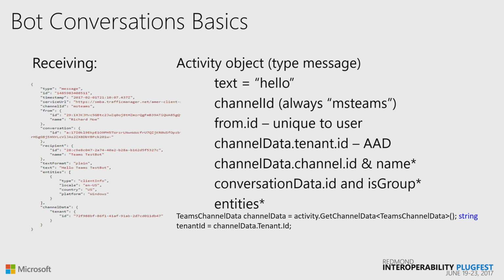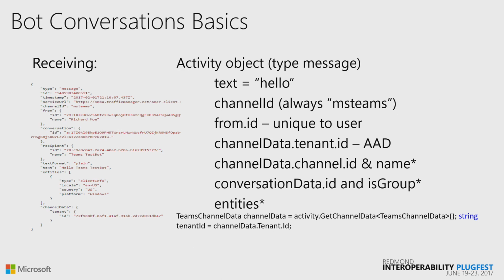So here's what it looks like when you get a message in a bot. In that REST endpoint, when it's listening, everything is an activity object. It's a JSON object that's called an activity object. And it's got a number of properties that tell it what kind of activity it was, what was the text that was sent, if it was a message. In this case, these are message type objects. The channel ID will always be MS Teams when it's in Teams. Your bot can also interface with Skype and other applications, in which case the channel ID will be something else. So you can repurpose your bot code.